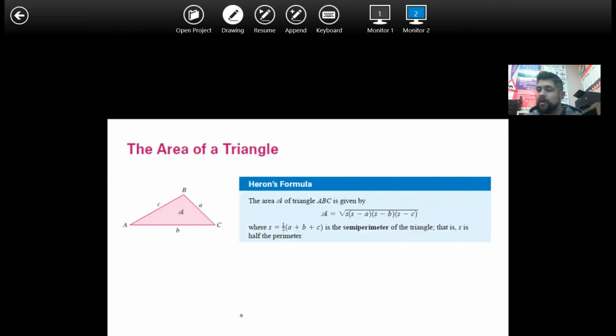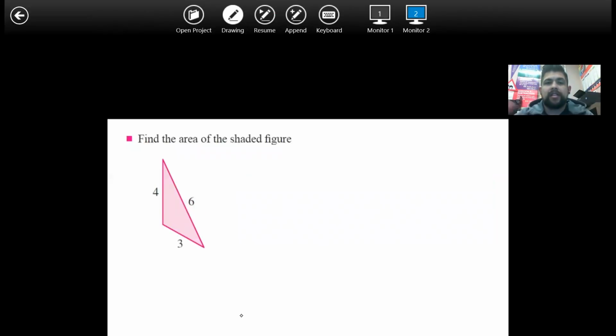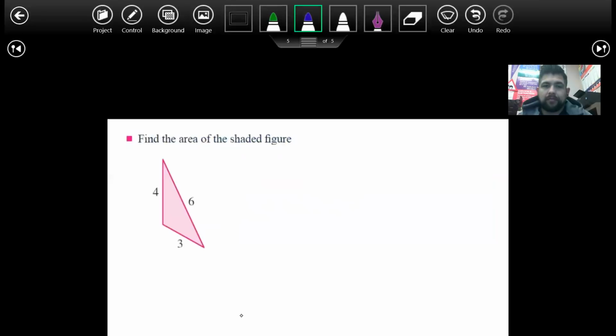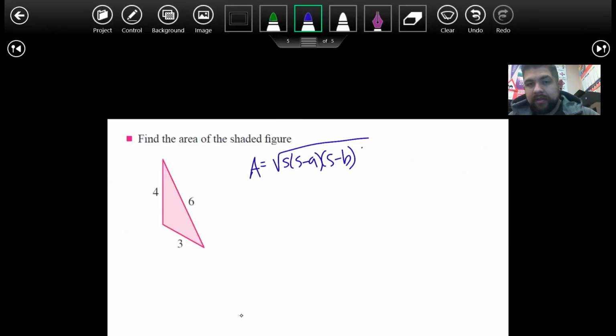And here we go. So with Heron's formula, we want to be able to apply it in a simple manner. We need three of the equations. So I'm going to write this one out. The area A is equal to the square root of S minus A, S minus B, S minus C. As long as we can find those values, we can plug them directly into our function and get the area of an oblique triangle or a missing side. So we can find it using three sides and the semi-perimeter.